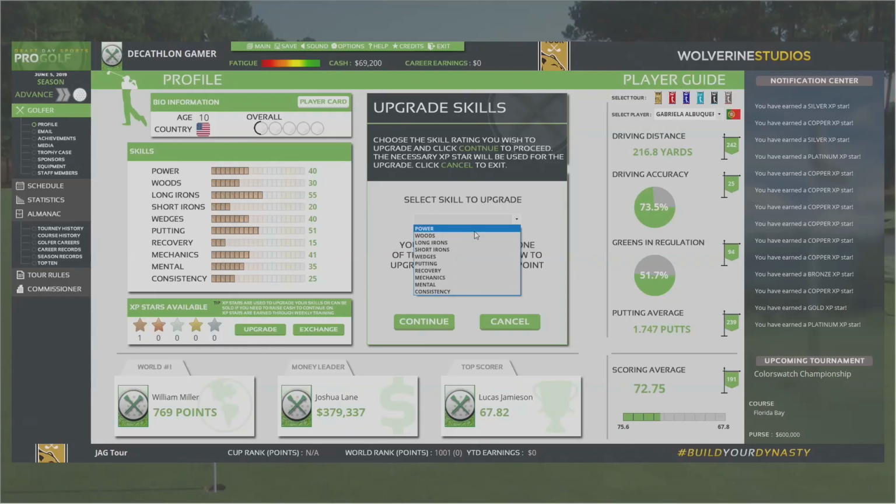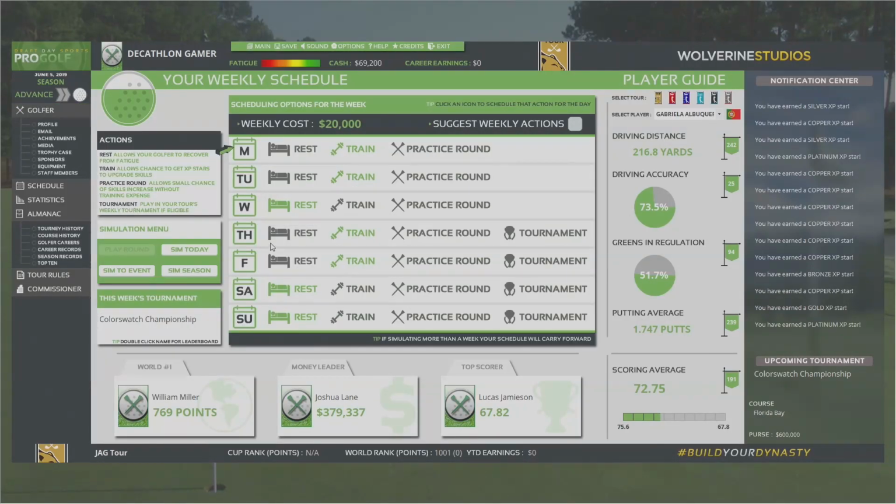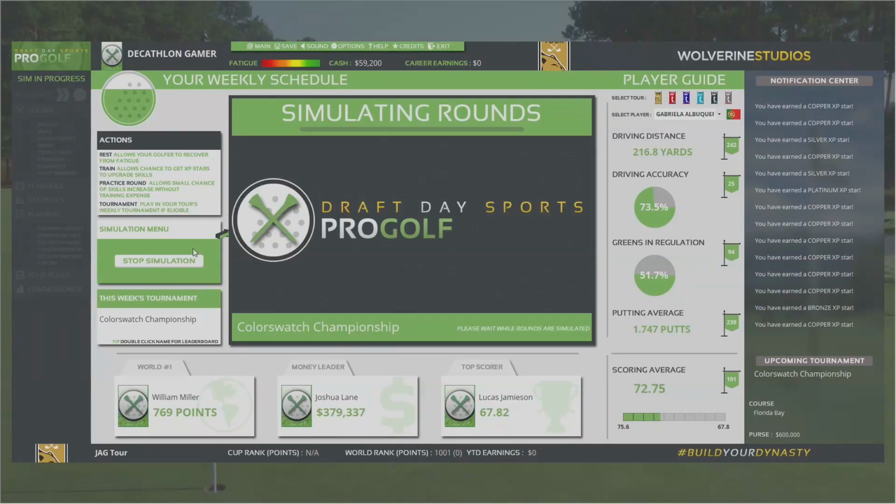Okay, so woods are up to 30. How about we go with short irons? So this week I actually lost 4,000. We'll see if it balances out. Ouch, two coppers in 3 days.